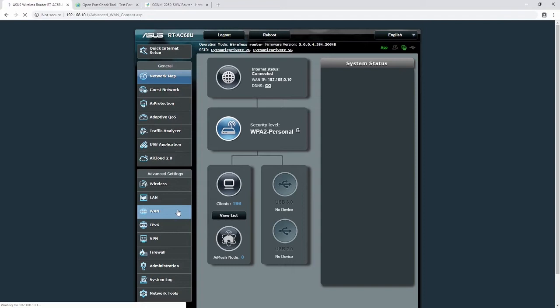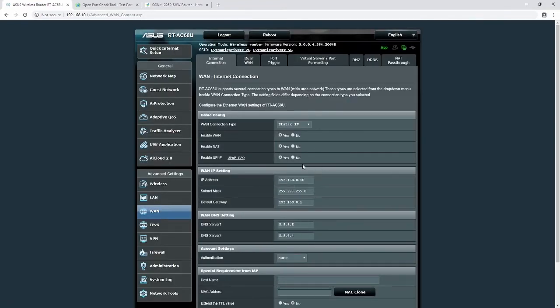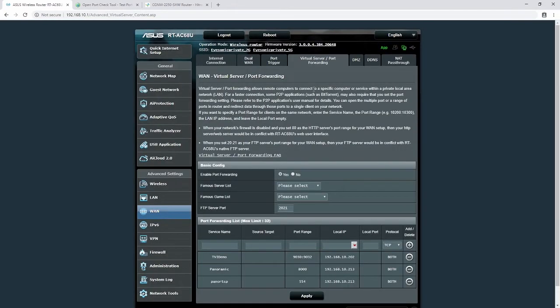Now this can be different for each person. So you'll need to make sure that you find the virtual server or port forwarding in your router. This will be again different in different places. Once you're on that page, you're going to want to find the service name. This is what you'll call the port for port forwarding. You'll find the port range or the port, which is where you'll put, say, like 9040 for the server. Then you'll put in the IP address of the NVR.